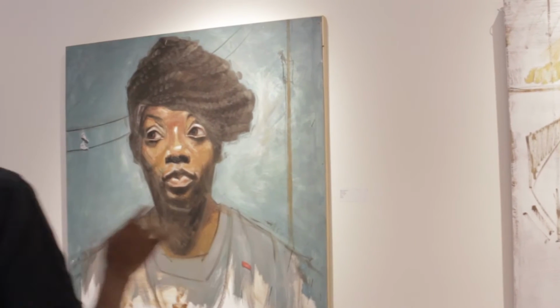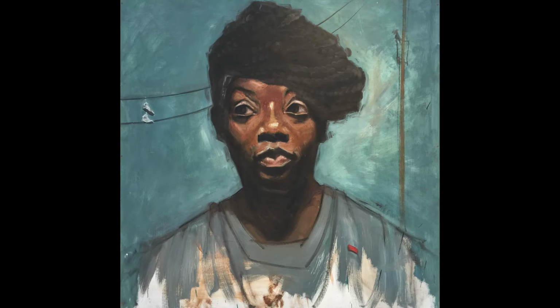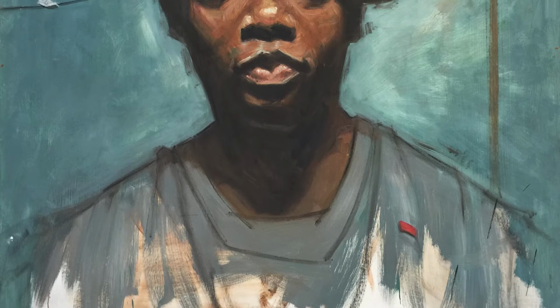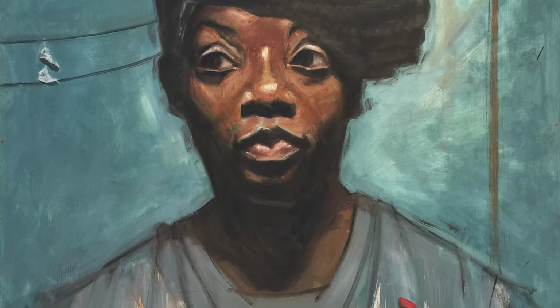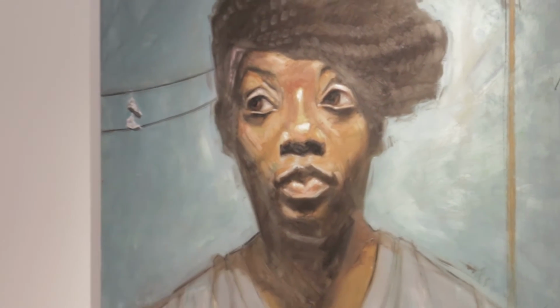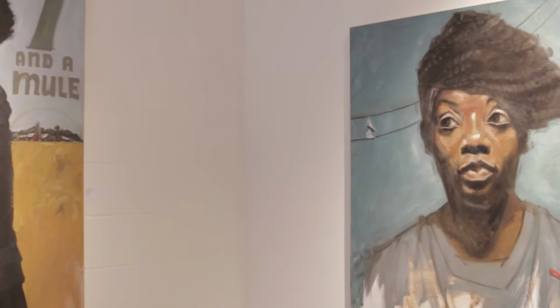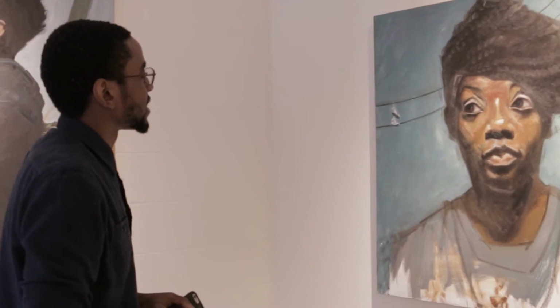And this one here is painted a lot more fast and loosely, and it's called Sentiments. I don't know this person personally, but she came through to a friend's place. He used to have these parties called The Swim, and it would be every Sunday until the apartments got tired of it. We set up a photo booth one day, and she came through and she looked just like my aunt. And it just tripped me out so much. We lost my aunt back in 2006, and she looked just like my aunt. And so, hence the title Sentiments.